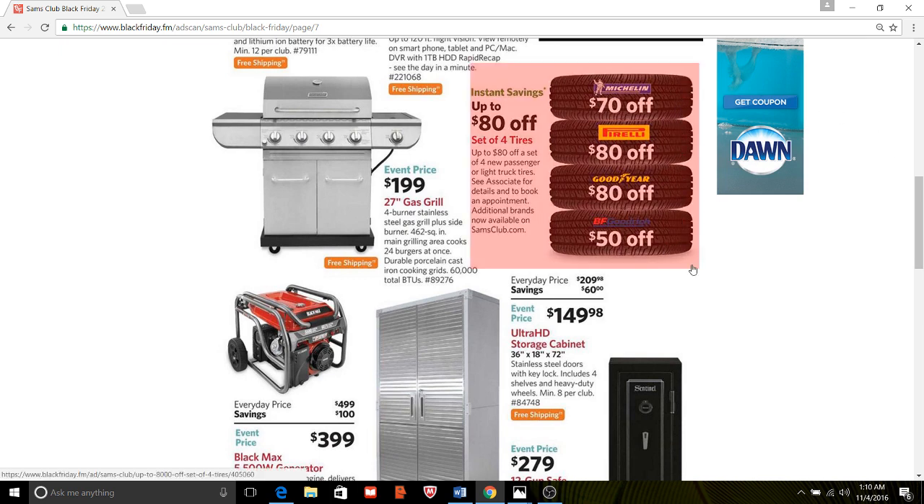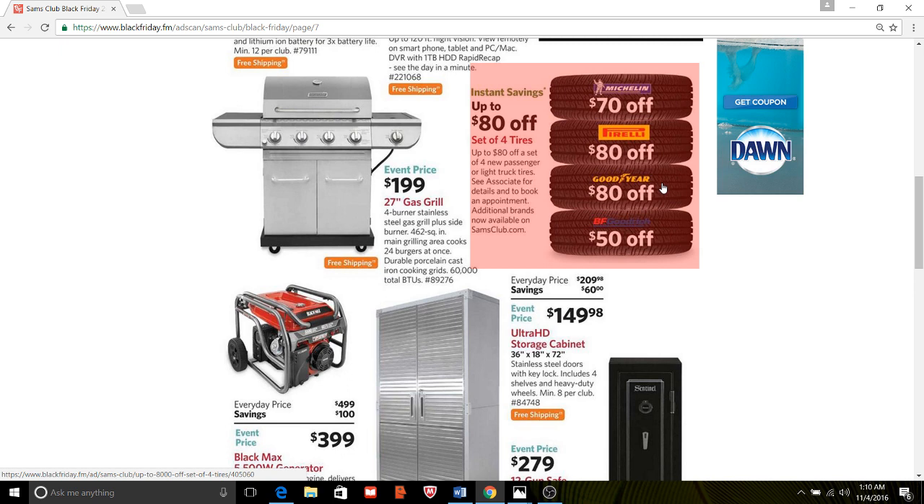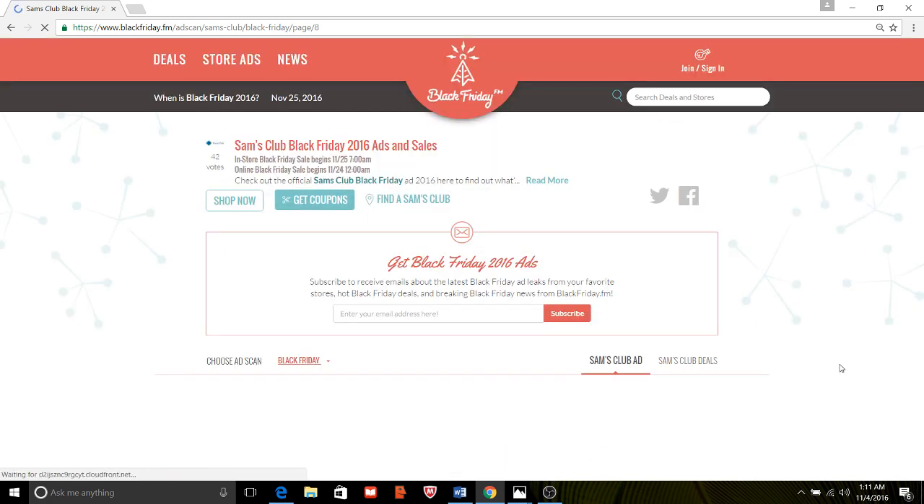Are these snow tires? Check to see if you have any snow tires going on because you definitely need those. It does not look like these are — no, they're just light passenger or light truck tires. So not too excited. I wish they were snow tires. But the BF Goodrich — you can save up to $80 off when you select four tires. Of course, not every single one will produce that savings, but if you need tires, that may be a good deal for you.